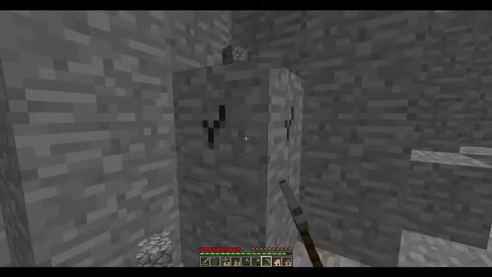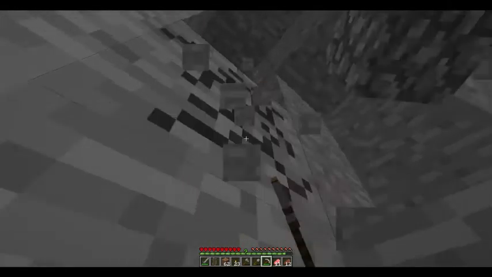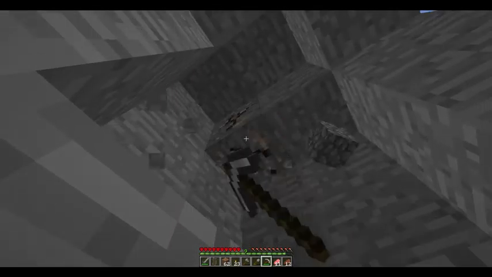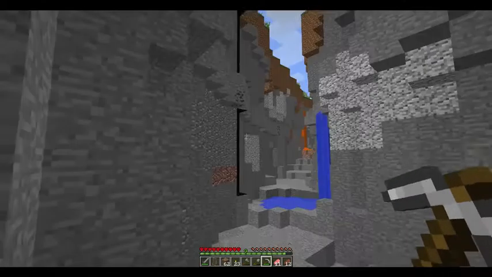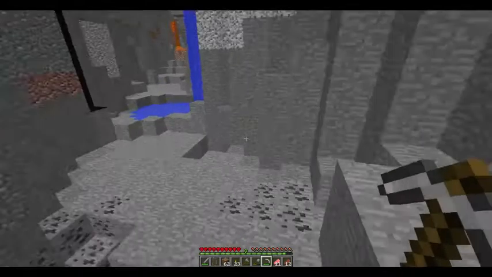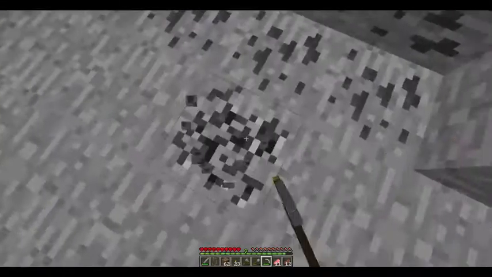But okay, there's more iron up here, so there's lots of iron in this cave. I'm pretty sure we took like half this ravine. Is it getting dark? I don't know. I just feel like it's getting dark. I don't know. So let's find some more of this coal.